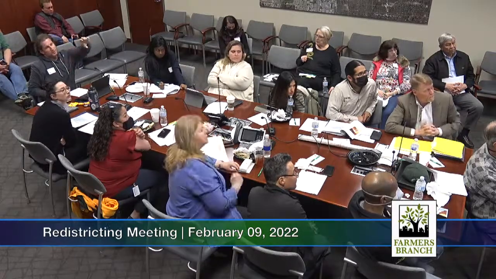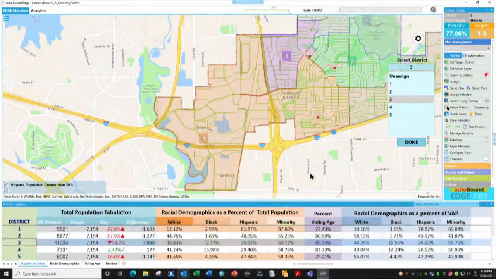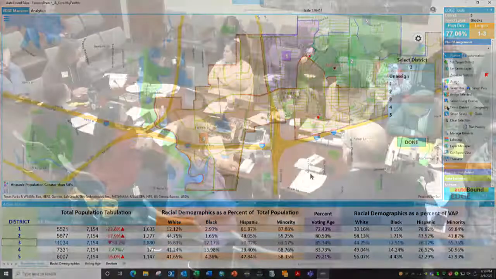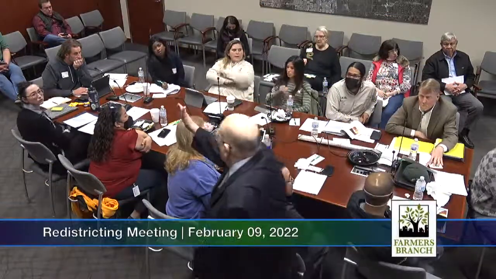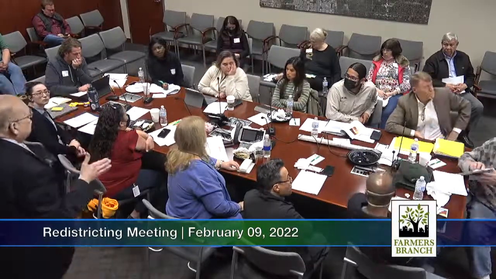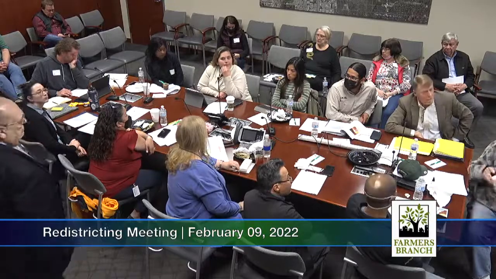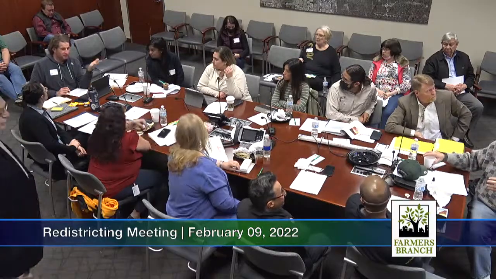That captures the Millwood address, and you get that whole swooping area, and you end up at 7,000. Are we trying to, just for clarification, are we trying to keep District 1 primarily Hispanic? Well, y'all are the ones that make the decision, but if you make District 1 not very Hispanic, you're opening yourself up to litigation. Okay. We're litigated to get where we are today.